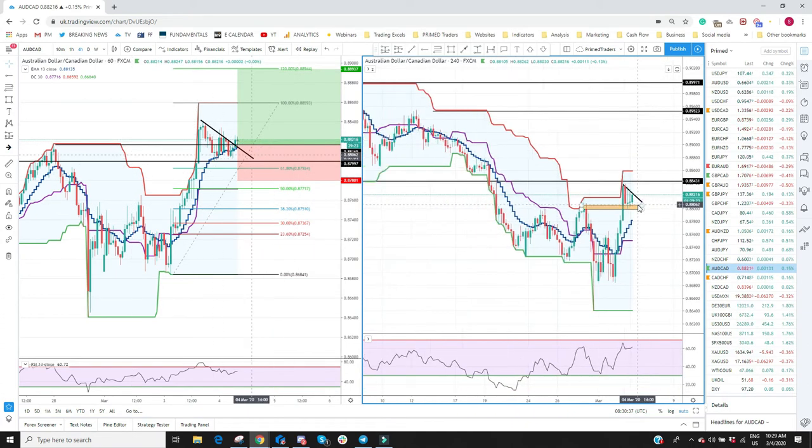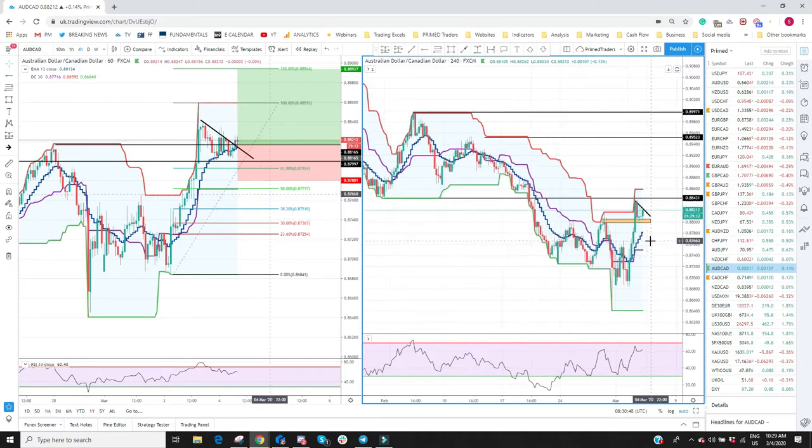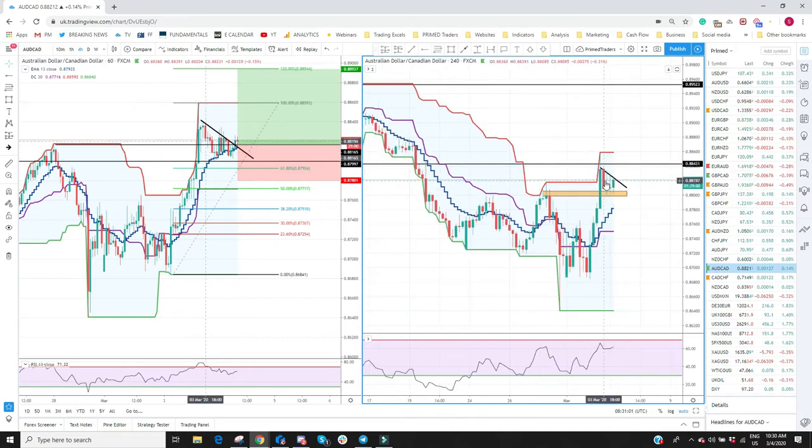Overall, we have a major resistance level right here, which basically was tested only once over here on the 19th of February, and price action took a strong dive to the downside since then. This is the first retest we're witnessing of this major level since the breakout, basically. I'm long. It's looking solid. It's looking good. 1 hour, 10 minutes, 4 hours, they all indicate bulls, but we don't know when they're going to come.